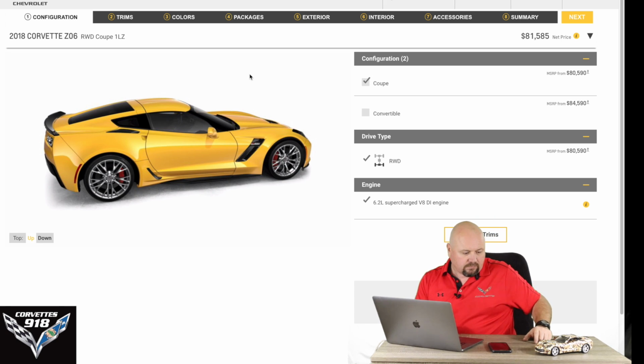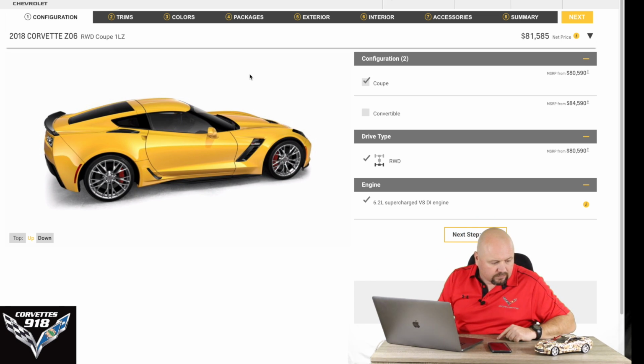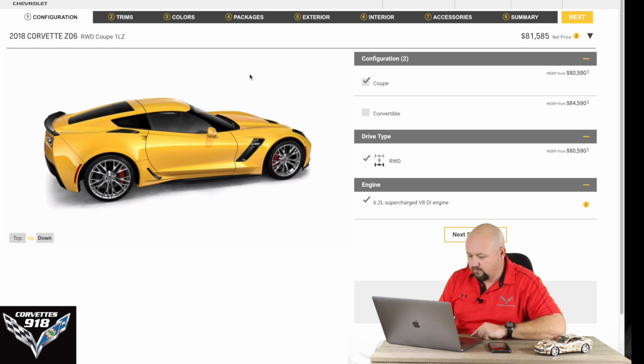Well, that's a good point too, Chuck. And I'll just say before you go forward is, in fact, a lot of people that would build up a car online, Chuck's exactly right. Sometimes it's a little confusing. Sometimes it doesn't show you what you actually click. You may not be able to get a certain option with a certain package. That's always a good place to start, but I always like to go back through it, as Chuck is talking about, and line by line, make sure you're getting what you're expecting, and to make some suggestions for you guys. So at the end of the day, the car turns out and it just looks fantastic.